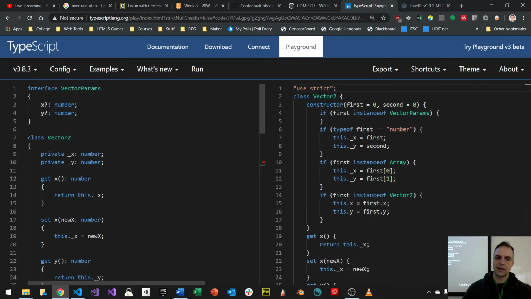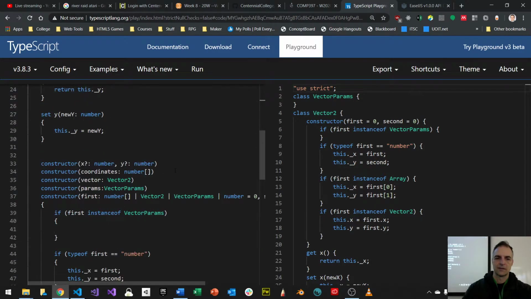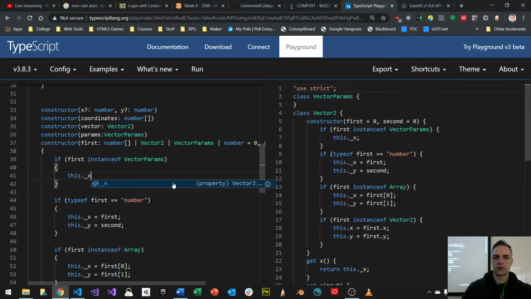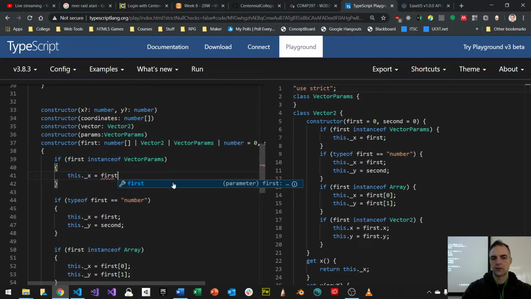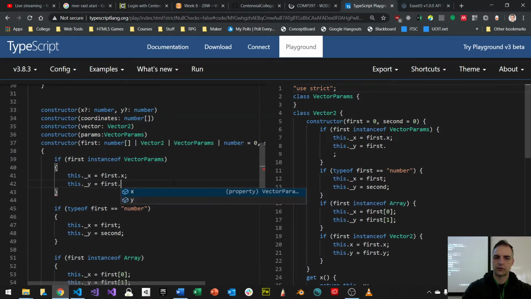If I made this a class, vector params, then it would work. Then I could say, if my first is an instance of vector params, then this dot underscore x is equal to first dot x, and this dot underscore y is equal to first dot y.